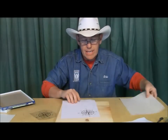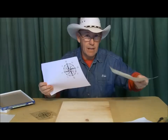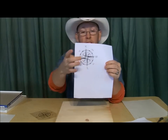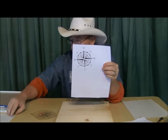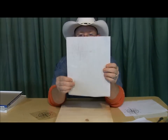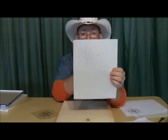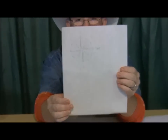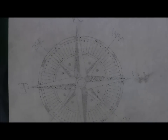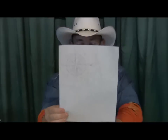So what I've done is I've taken this image, and this is going to be kind of tough to see, but I've copied it on a piece of that. Hold that real still, and I'll zoom in on it. It looks really faint on here, guys, but I can see it, and it'll show up on the video. What I really hope is that it shows up on the board.